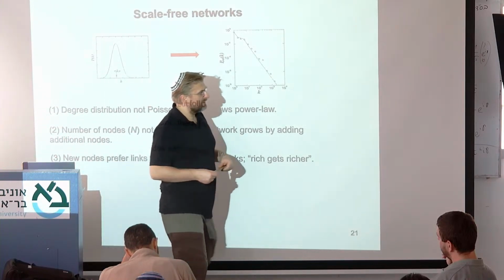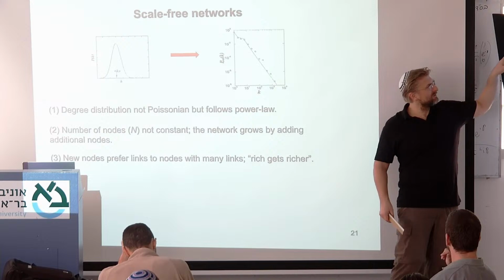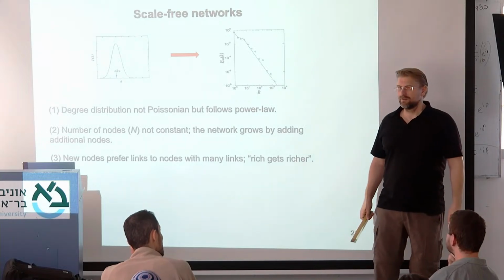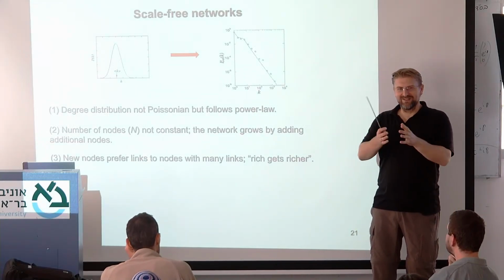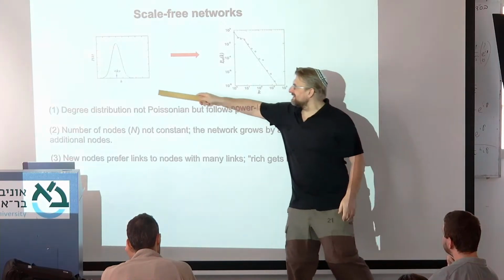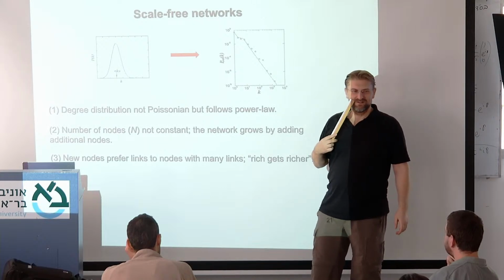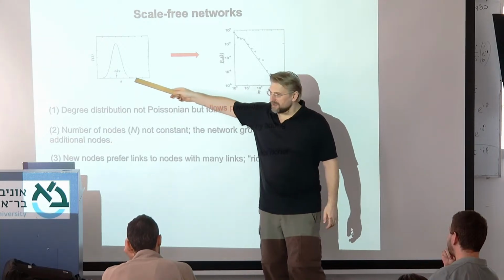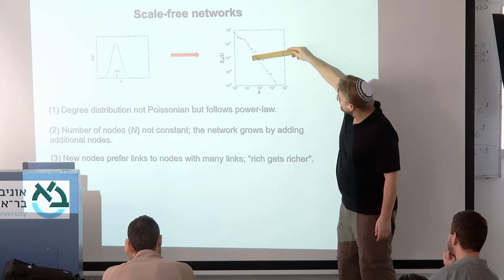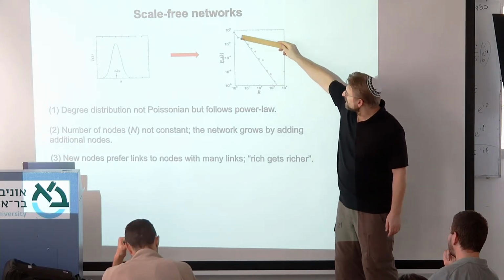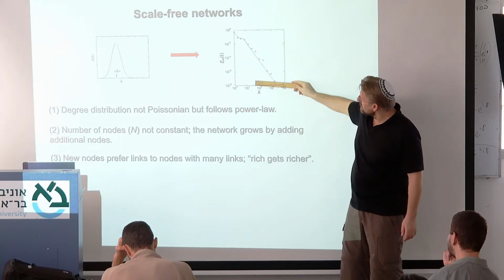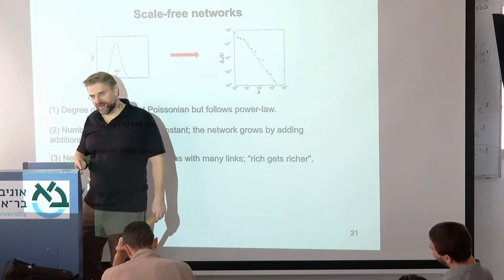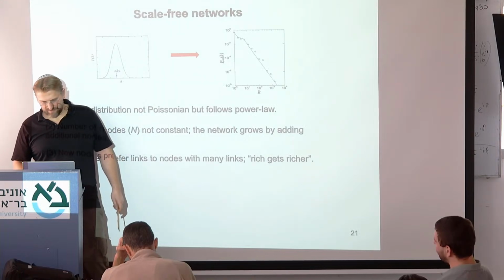By the way, I cheated you a little bit. Nobody complained. If you compare these two distributions, how did I cheat you? To make a bigger contrast. Scales. Yeah, I plotted this on a linear scale, and this is on a log-log, right? If I had plotted this also on log-log, it would decay faster, like this, because it is exponential. But it wouldn't be such a nice contrast, right? So be careful when they try to cheat you in lectures.